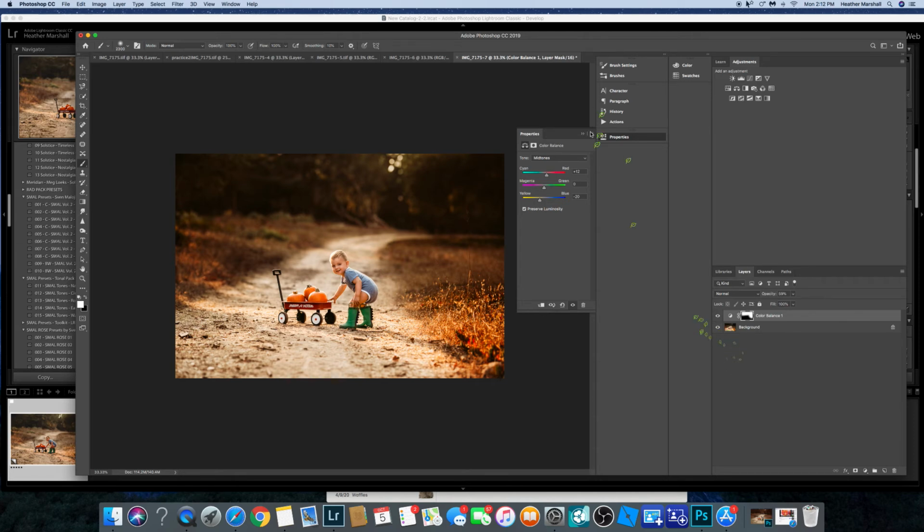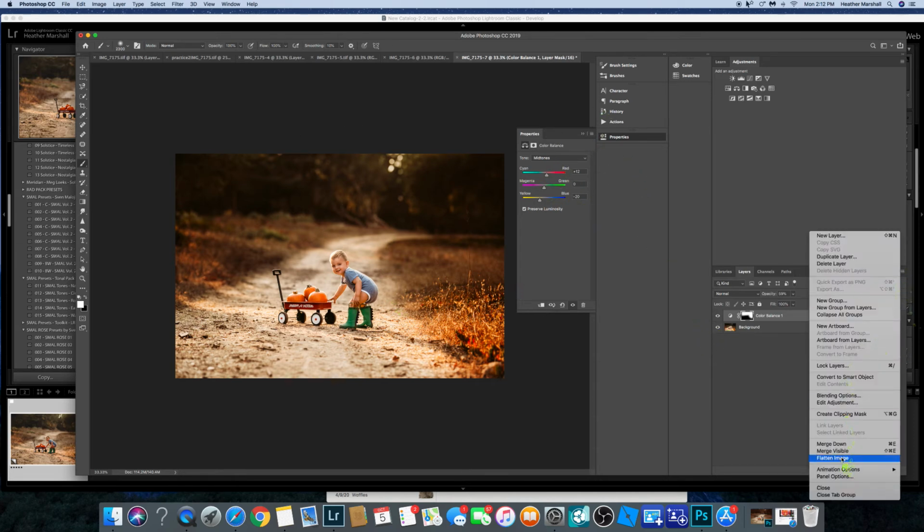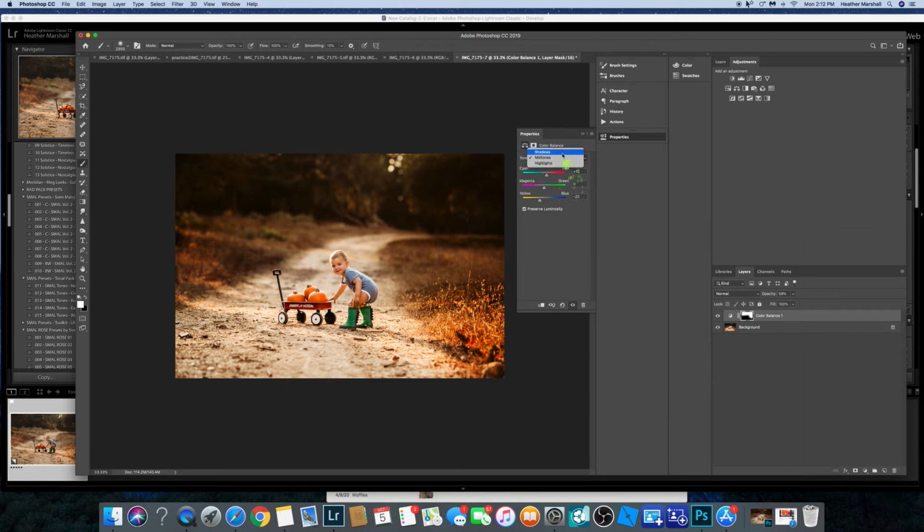Now I just did that to the midtones, but you can do it to the highlights and the shadows too. So, shadows. And that's too dramatic for me. Shadows.